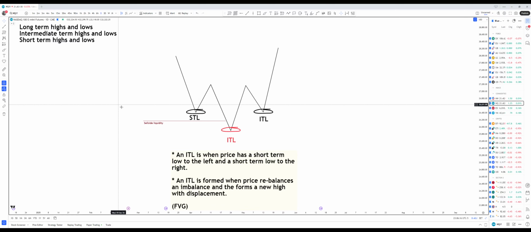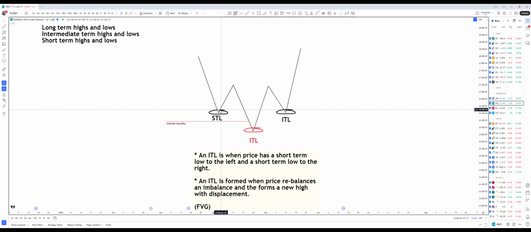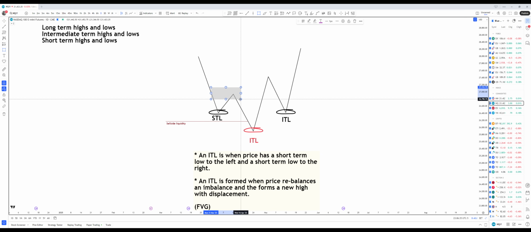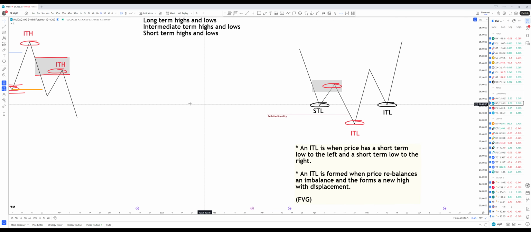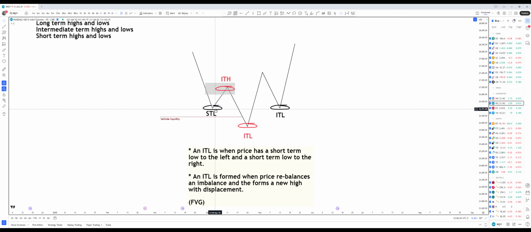This was a bear scenario. Taking out liquidity, short-term low, which is going to be your session highs and lows, your engineered liquidity, Asian low, whatever, all right? Taking out the short-term low. Let's say we have this high being our intermediate term high, right? Intermediate term high takes out liquidity, takes out the short-term low. Now what we have here is a formation like this.